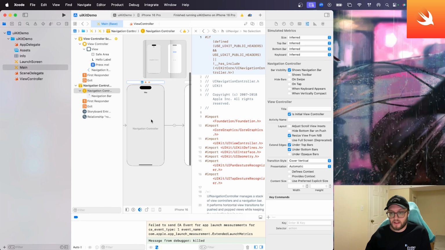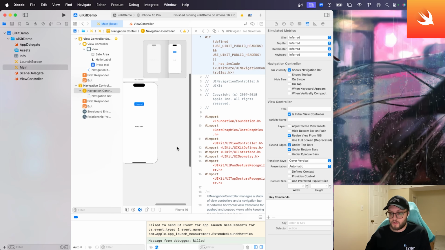And you notice that we have this other little screen that pops up that says Navigation Controller. So this provides a navigation stack, allowing us to push and pop view controllers as we move between scenes. All right, cool. So let's go ahead and actually add a second view controller.